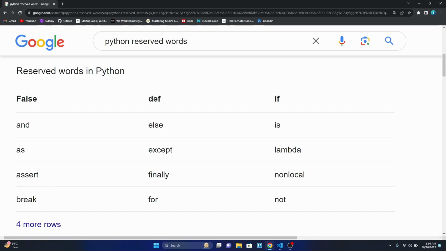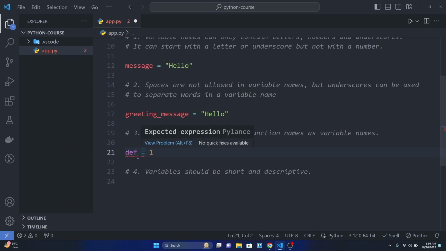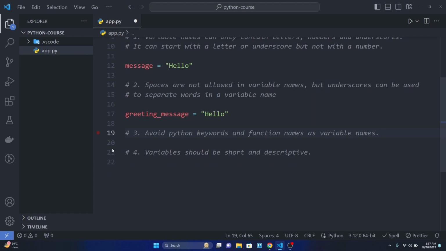But def should not be a variable, def should be a function, and so on. So whenever you are declaring a variable, please keep in mind that there are some reserved words in Python which we cannot use. And then again, I am removing that.